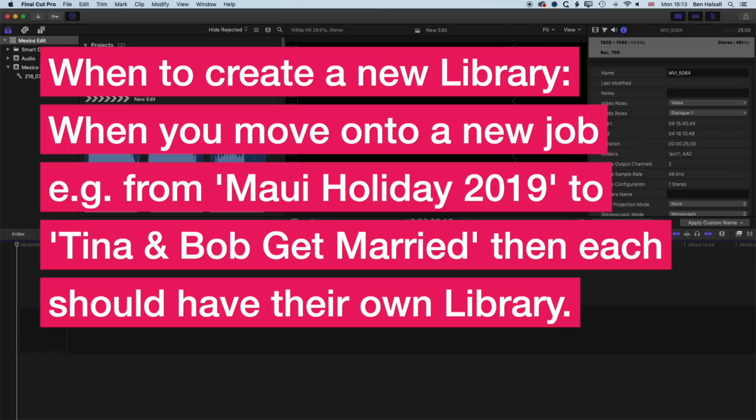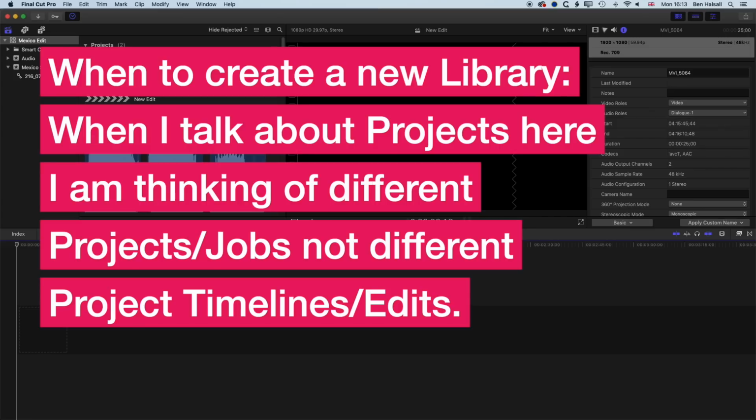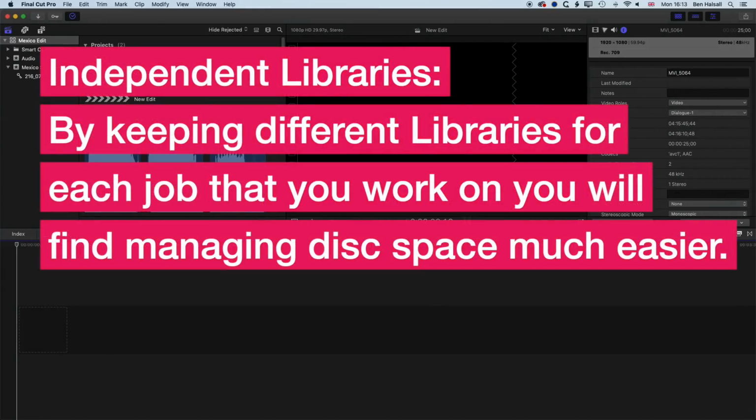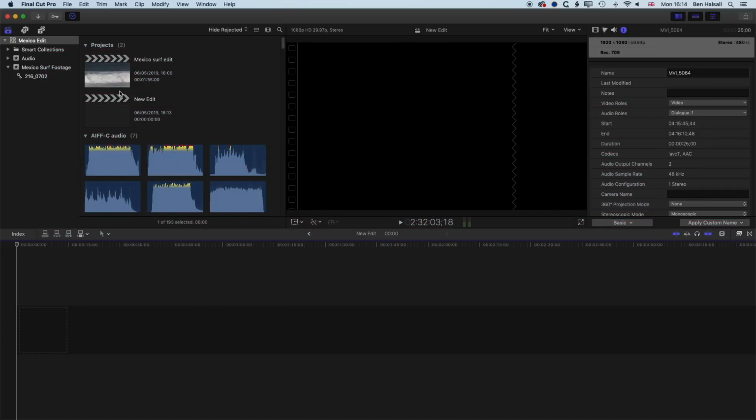You generally want your libraries to be project-based, so you don't want to have multiple projects within one library. So create a library for each of the projects that you're working on, and have different edits within those libraries that relate to that one project, and that will help you to manage your workflow in Final Cut Pro. So I hope that's been a useful intro to working with libraries in Final Cut Pro and setting things up.